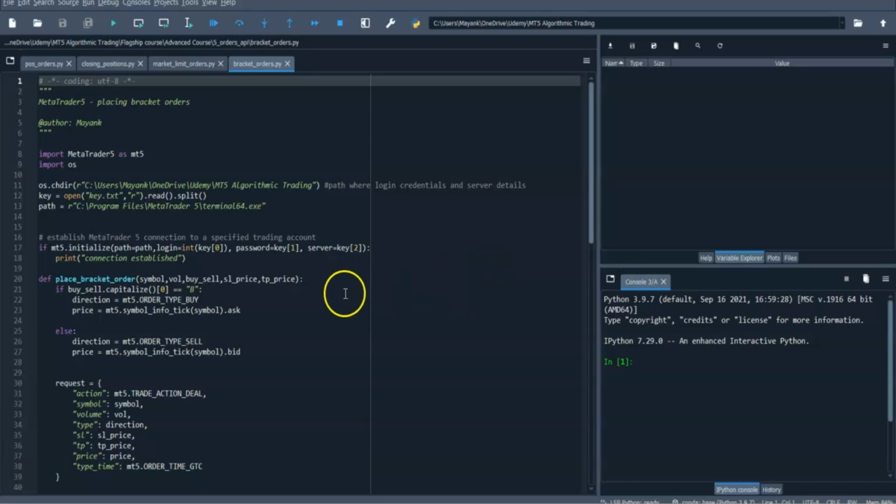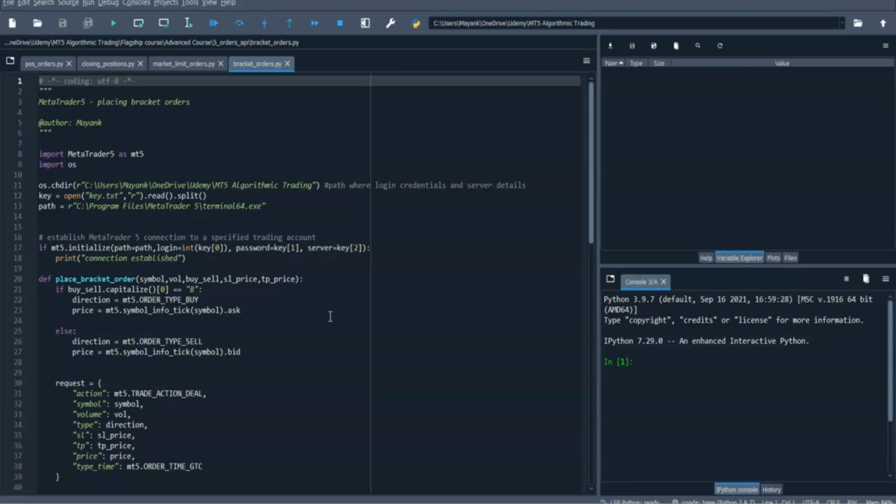So now I think we have a fairly good understanding about MT5's order API. The only thing that still needs to be explored is how to use the MT5 API to modify existing orders. And when would you want to modify an order? The first criteria, of course, has to be that the order needs to be in a pending state, meaning it should still not be executed.